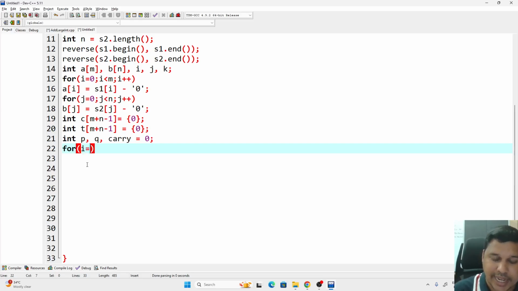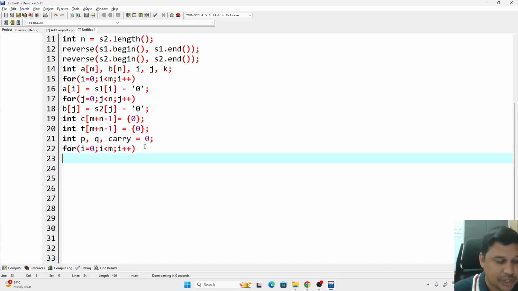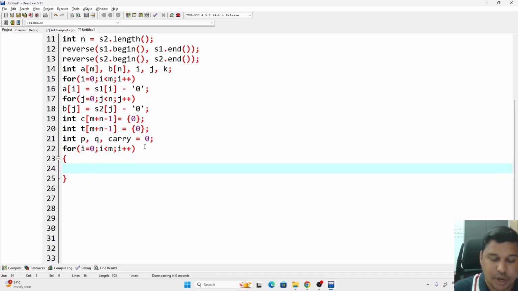For some i equal to 0, i less than, here actually we have to take the smaller one, but both are the same, so I am taking this only, the positive case we will see, i plus plus. Then after this I will create one more variable to keep track of the number of elements. So for that I will take the number of digits in the third array as i.